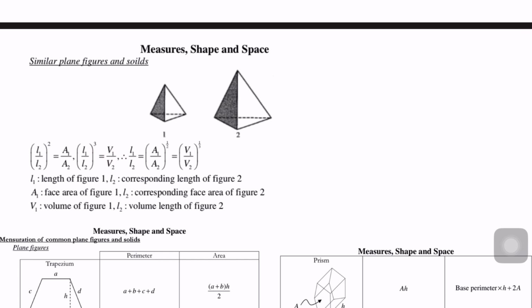So when the question provides you the area ratio, how can you find the volume ratio using the area ratio? First, you use the area ratio to find the length ratio, and then cube it. You will have the volume ratio. You cannot directly square this to find the volume, okay? Cannot. So you need to find the length first and then cube the length ratio to find the volume ratio.